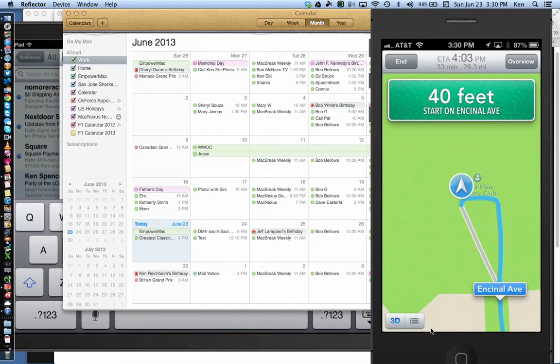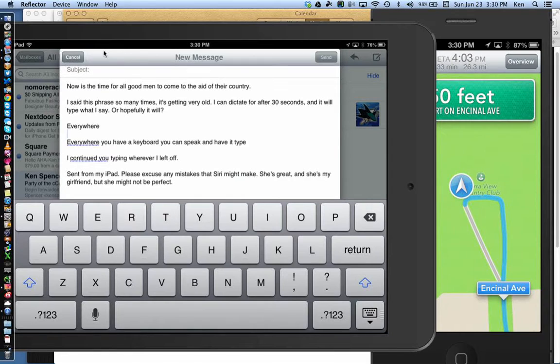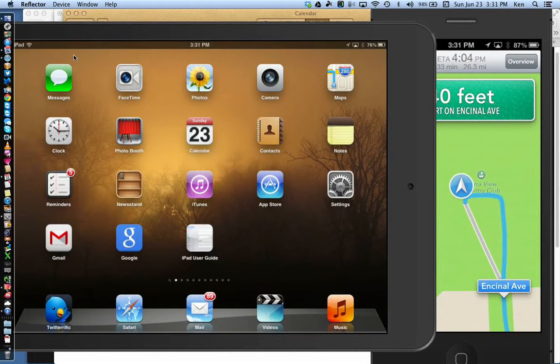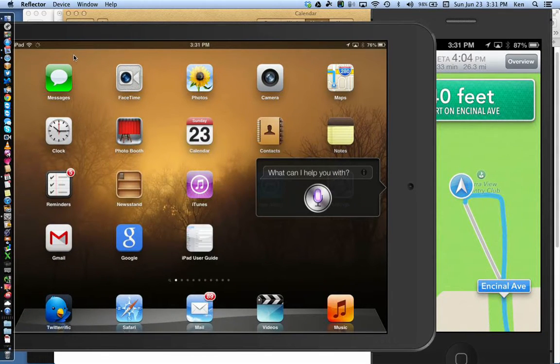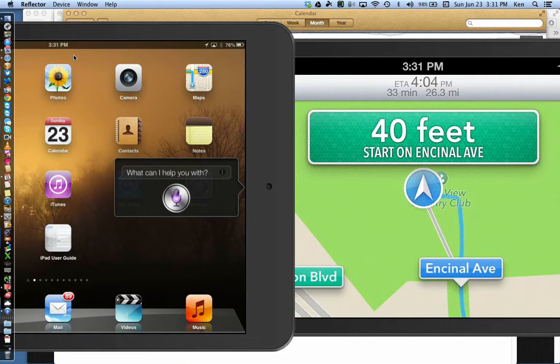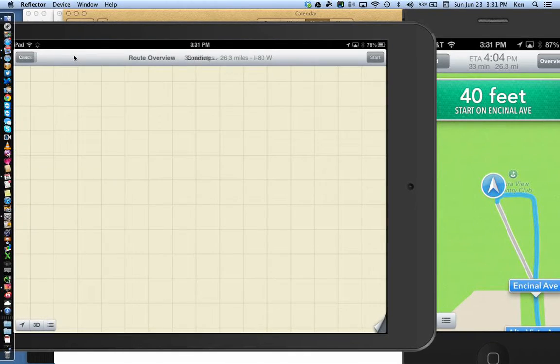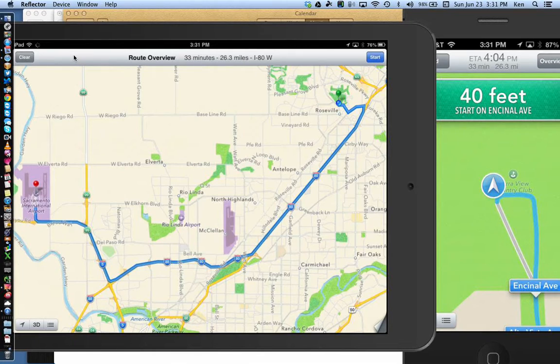But let's look what happens on the iPad without a headset. Give me directions to Sacramento International Airport. Getting directions to Sacramento International Airport. So she'll give me some, oh great, the one that doesn't have any routes.